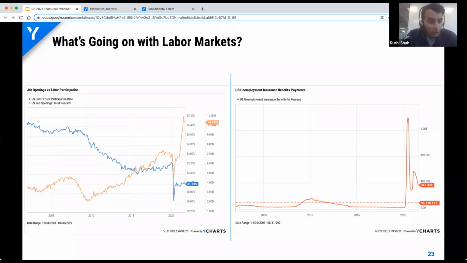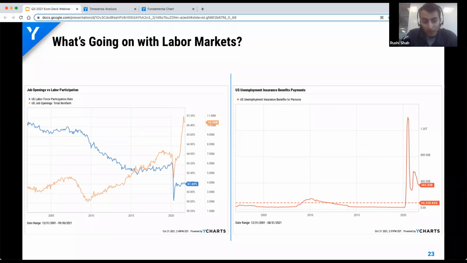Whereas the overall US job openings has gone straight up after the pandemic because of the high demand of jobs needed to get us back to where we were before the pandemic. So you're seeing this disconnect of people wanting jobs versus the jobs out there. And so I don't know if the drive-through lines at your fast food restaurants or the store lines in grocery stores are going to get any shorter because of this discrepancy here.